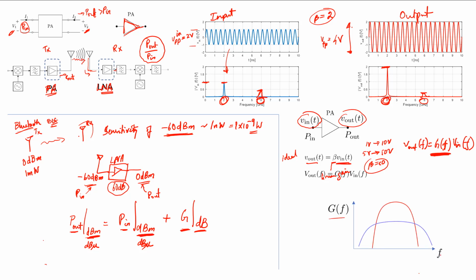So if you go ahead and plot the gain versus frequency, we see that there can be different responses possible. But one nice property that amplifiers have is that the gain bandwidth product is a constant. Meaning if you have a certain amplifier with a certain gain, and you define a minus 3 dB bandwidth, which means from the peak gain you go to a point which is minus 3 dB, and draw the bandwidth, extract the frequency bandwidth for which the gain is more than this value.